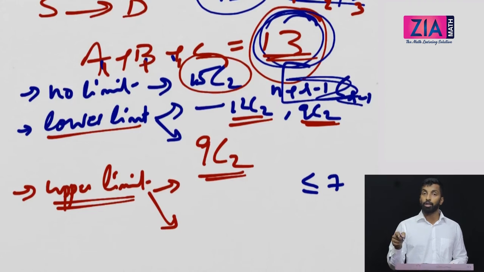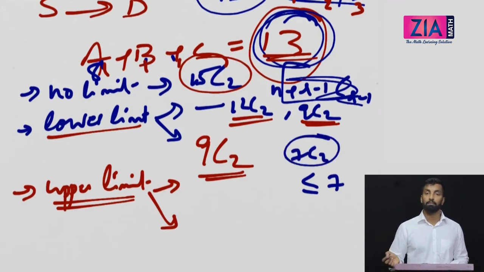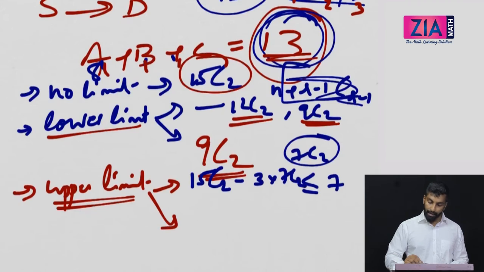So what you do? You see the situations in which the condition is getting violated. How will you see that? You give 8 to A. So the condition is violated by A. See how many ways you can arrange, right? So you get 7C2 ways of A violating the condition. B also will violate in 7C2 ways. C also will violate in 7C2 ways. So the total is 15C2 minus 3 into 7C2, you get the answer.